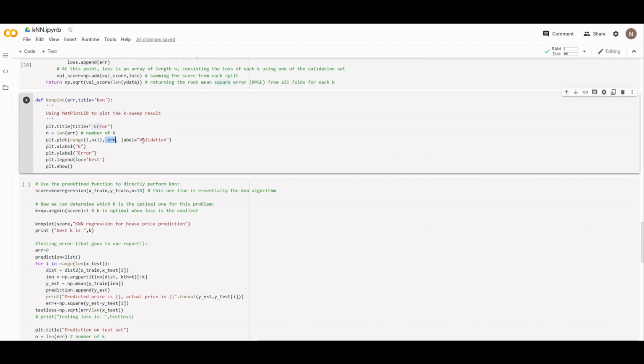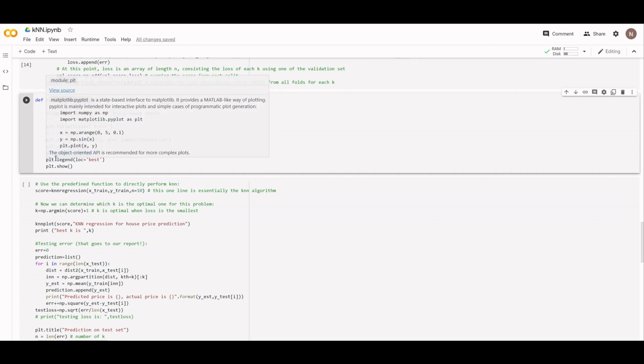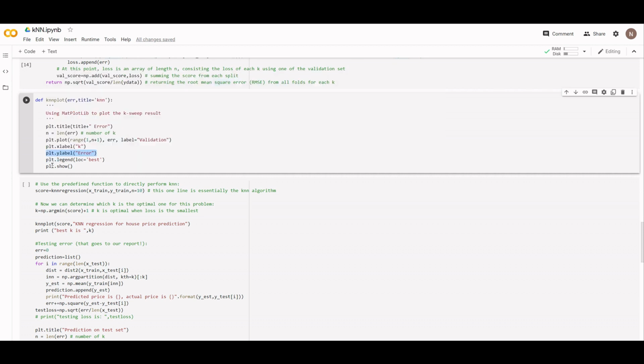You could also define a label for this. We can also plot the x label and y label, and put a legend there. Finally, remember to put a plot.show, which will show the plot printed on this console, otherwise you won't be able to see it.